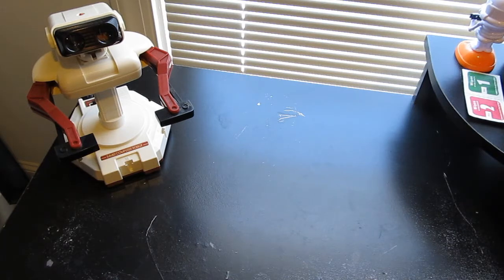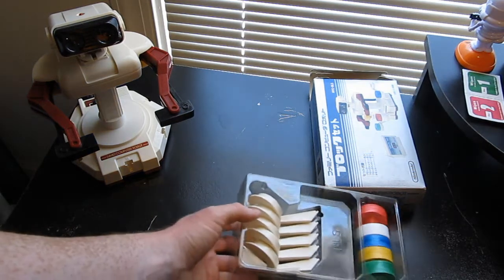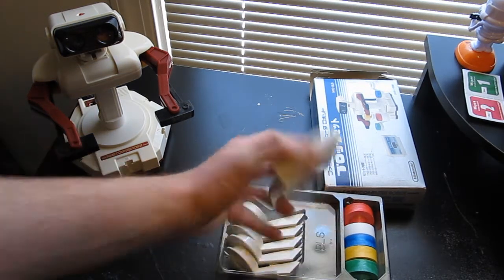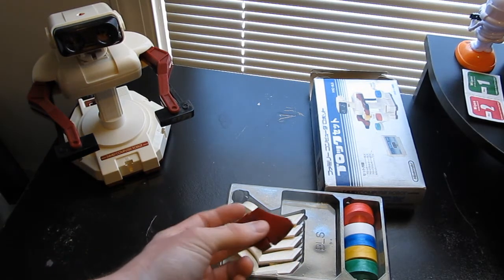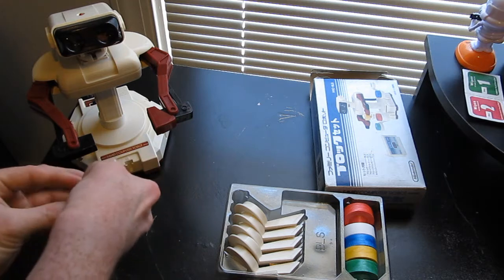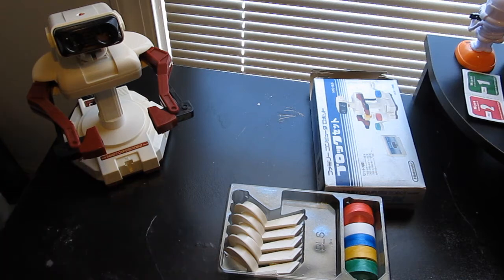Go ahead and open it up. So in the box here you get this tray with these blocks and these block holders. The game fits right there, but I have the game out. I have the game on my shelf with the rest of my NES games. And the hands fit in here somewhere. I really don't remember where the hands go. I have them, like I said, I had those in the Gyromite. But they just snap on to Rob's hands just like that. And that's how he grabs the blocks.